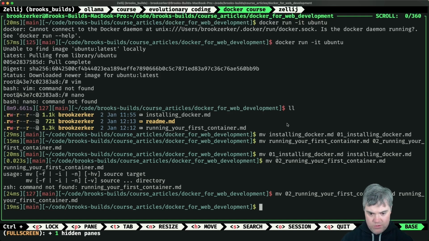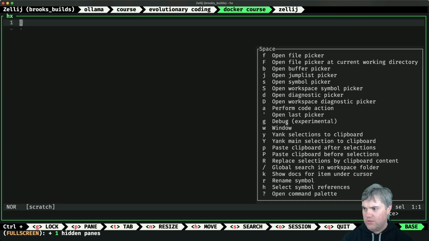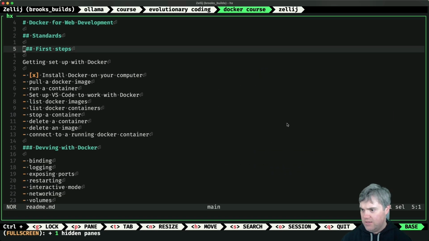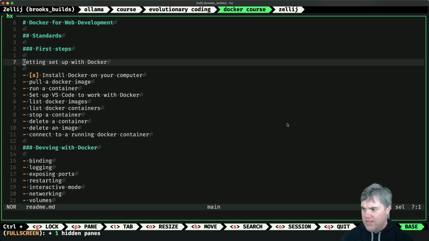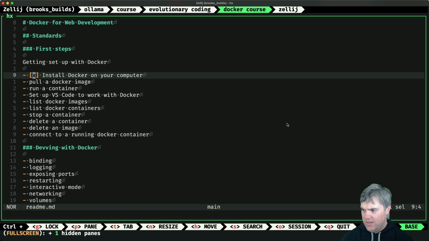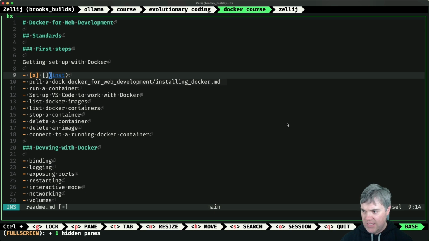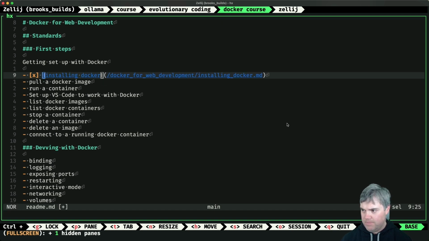Okay, so let's go into our README here. Getting set up with Docker. Docker for web development, installing Docker.